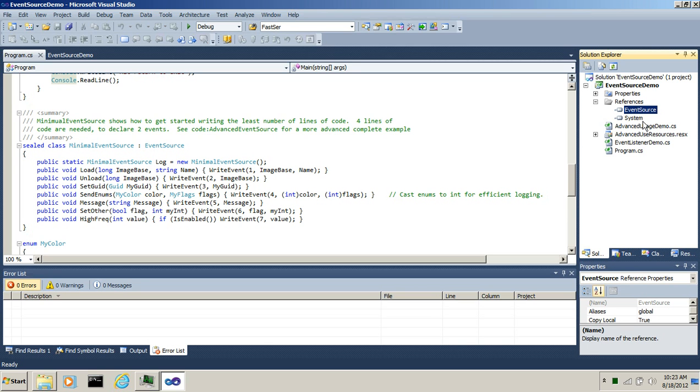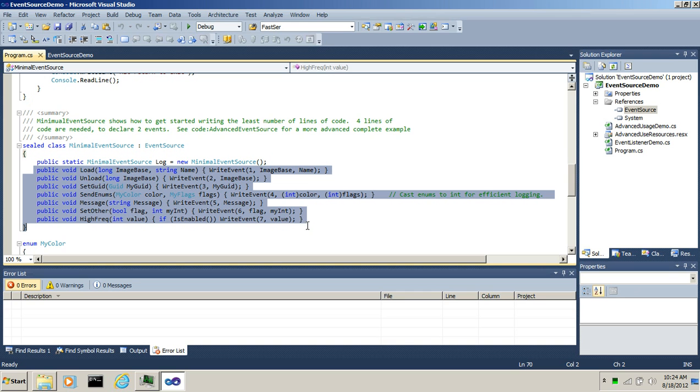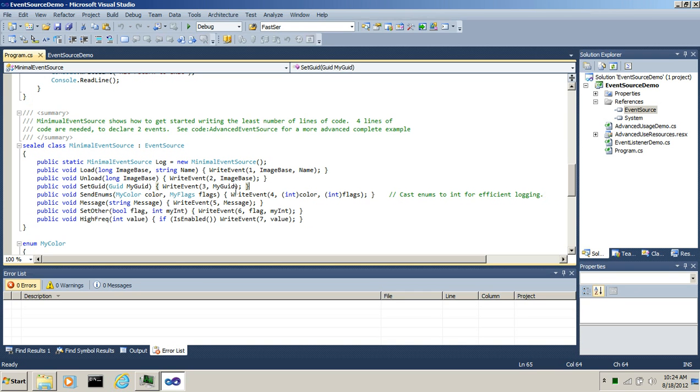If you want to start using EventSource right now before you can be sure that .NET 4.5 is out there for all your customers, you can just include this DLL in your project. But then a year later, you can just remove those things when you're sure that everyone has the appropriate version of the .NET Runtime. You don't need this extra DLL. So what this DLL defines is this new class, System.Diagnostics.Tracing.EventSource, and the way you create something to log events is you create a subclass of this, and then you create a bunch of methods, and you can see here I've created 7 different methods that log different kinds of events.